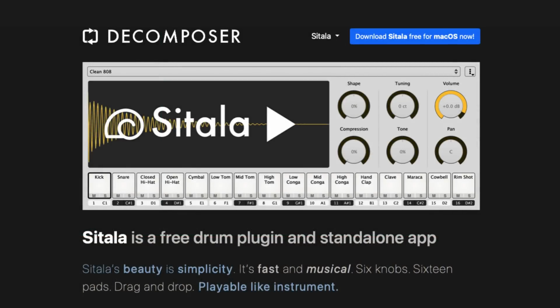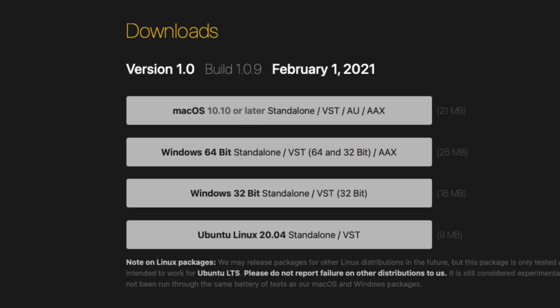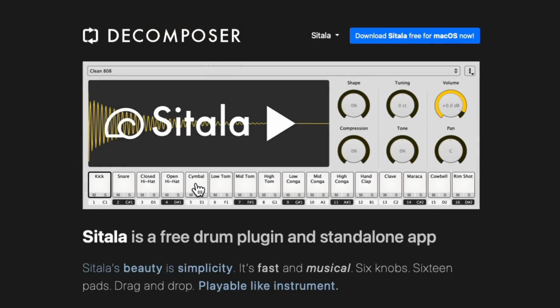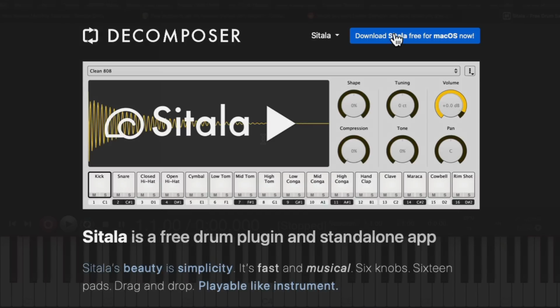I chose this one because it's free, it works with Windows, Macs, and Linux, and it couldn't be simpler to use. So it's a great way to get started with your first productions. So let's take a look. When you go to their website, it looks like this. Like I said, a very simple drum machine plugin. Then we can go right here and download the installer. And after we install it, we can open up Reaper.